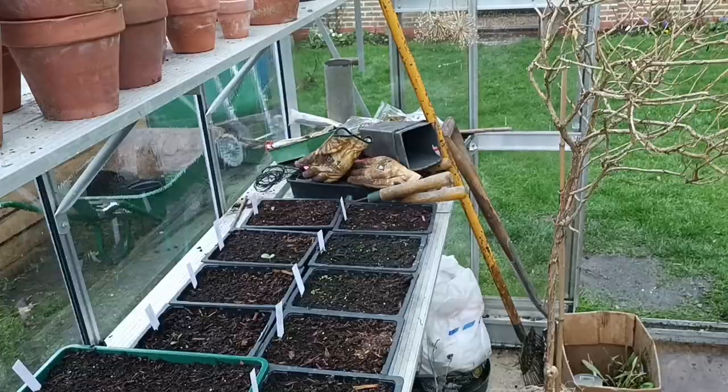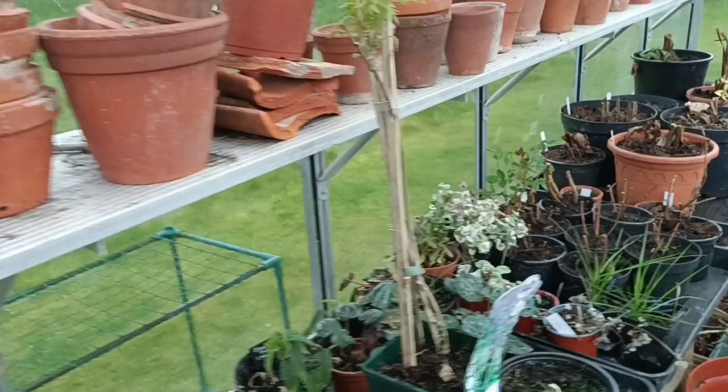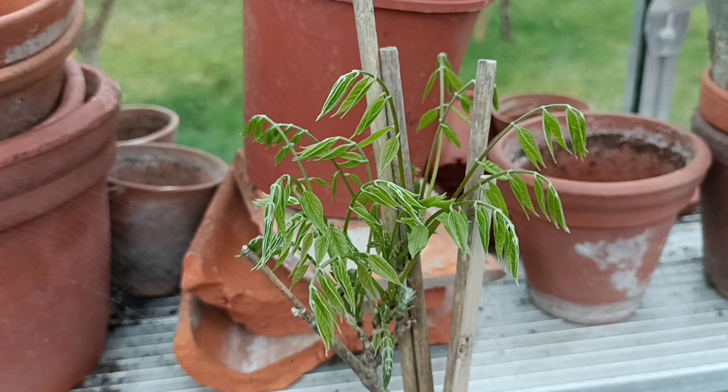Yeah, so you can see the greenhouse is fairly well populated, not as well populated as it will be, and it's going to be bursting with life. Oh look, I didn't mention this. This is a wisteria I bought. It was in the throwaway section at the garden centre. So give it a home and it should do well.